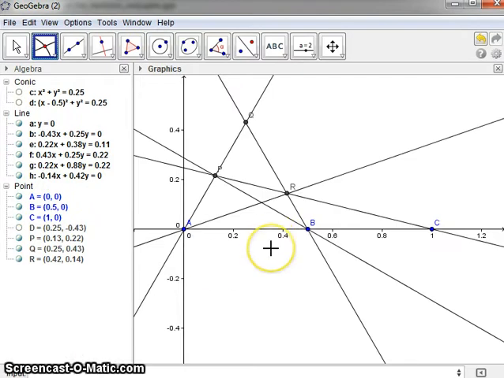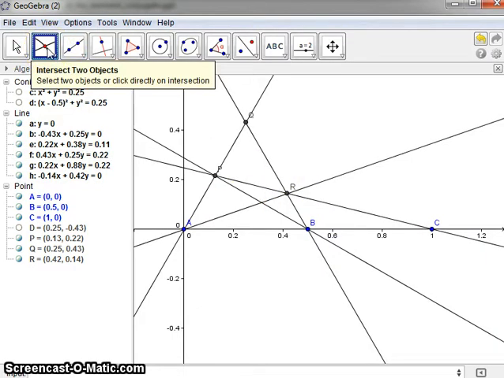Okay, so here I've skipped ahead a few steps, connecting P and B, connecting Q and B so that B becomes a diagonal point of our quadrangle, and connecting P and C to ensure that that is one of the sides of our quadrangle. And then where that line PC met QB, I constructed the point of intersection R using the intersect two objects tool.